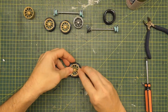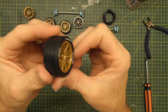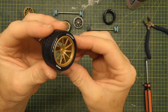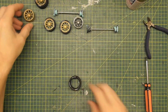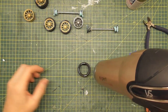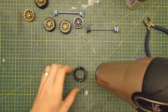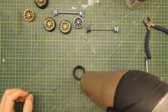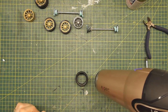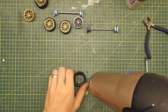As I say, if you're going to press the wheel to get the tire in the right position, just put some pressure on the outside edge of the rim and not the center. Those spokes are quite delicate and you don't want to break them. So we just have to repeat that procedure for the next tire. Little bit of heat on the front, not too much. Just be careful of the decals. You don't want to heat those up and burn them. Unless you want to remove them, of course, and then you can just use a cotton Q-tip dipped in a little bit of Tamiya enamel thinner, and that will wipe the decals right off the tire and not damage the tire.